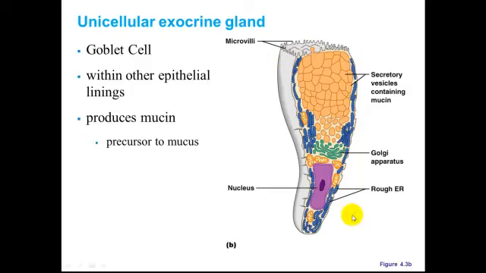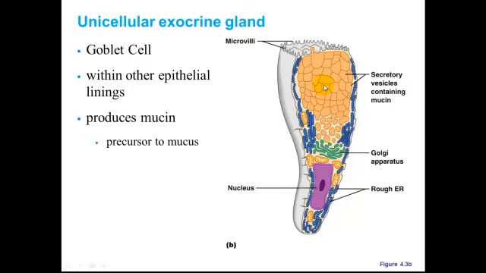So this has all of the parts that we'd expect to see in a cell. So we have the nucleus, the rough endoplasmic reticulum, the Golgi apparatus, mitochondria. So DNA within the nucleus is going to be transcribed. That transcribed DNA specifically is coding for the genes to make mucin. That will then go to the rough ER, where that rough ER will produce the proteins, gets packaged at the Golgi, and released. Now this is all showing you secretory vesicles containing mucin.